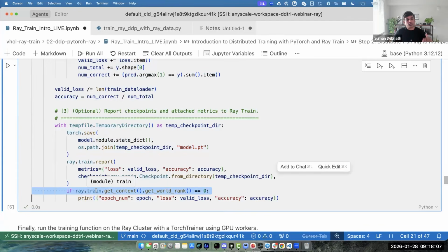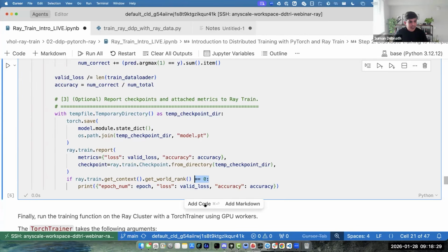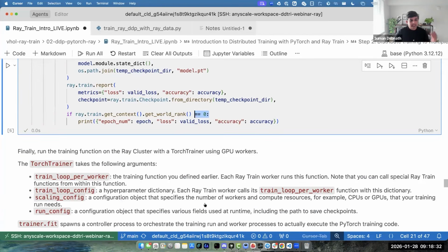We don't want to record the same information from all the GPUs because all the GPUs will have the same thing after all-reduce, right? So that's why we are putting it under whenever the rank is 0, because this code will be executed in all the GPUs in all the machines. So we just want to print the loss and accuracy only from the rank 0 machine, right? So this is what our training function is.